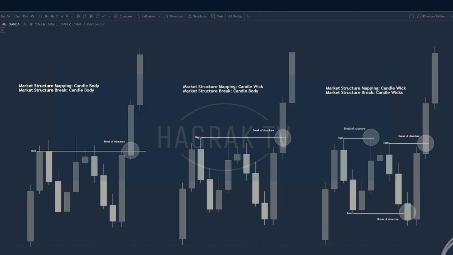And another thing to note on method number three is this can be confusing if you're not understanding what's truly happening on the bigger picture, because as you can see, we are in an uptrend till this point, and then we start in a downtrend. And if you're not careful, you might be trying to look for the lower high to essentially catch the lower low. So regardless of which method that you are choosing, you always have to ask yourself, what happens after we break structure?